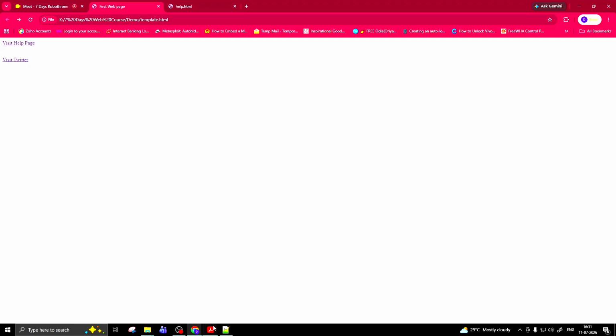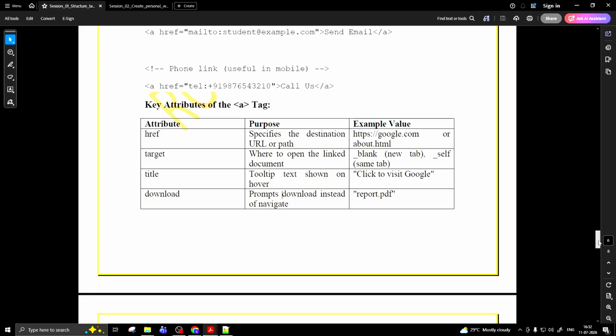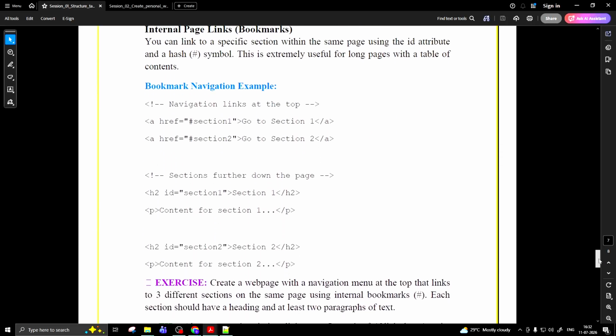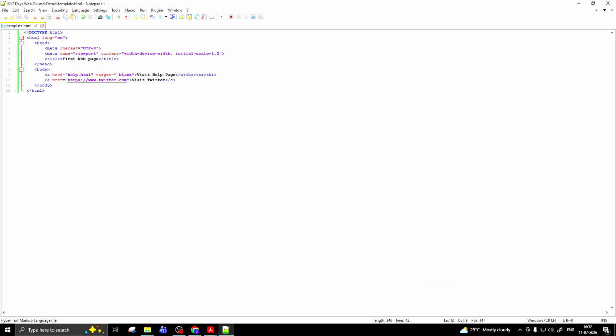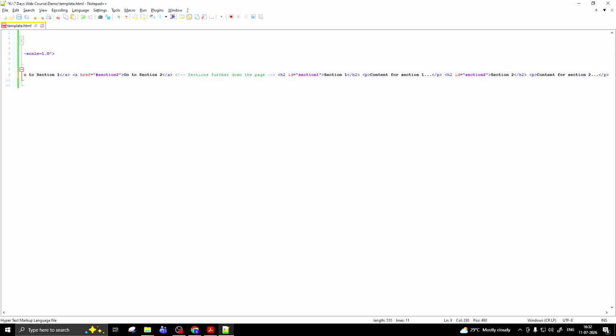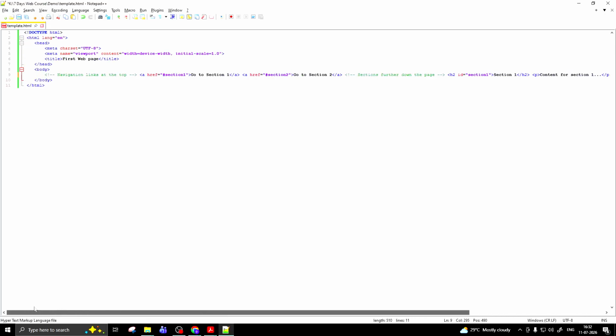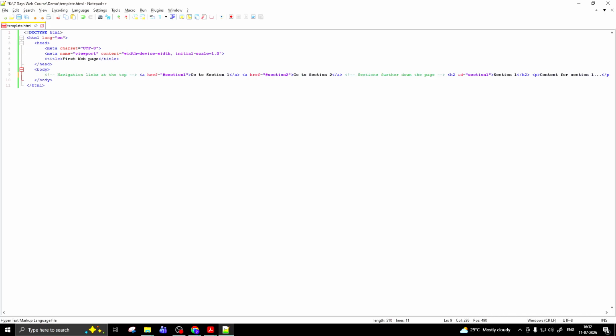We can go to this part. Okay, just copy all this and paste inside body. This one is the navigation.